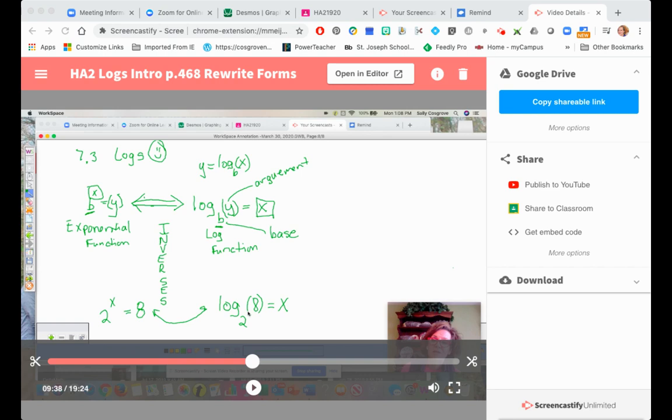Here's what you're going to need to do. You're going to need to look in your book, and I have asked for you to do 1 through 7 odd, and then I've asked for you to do 13 through 35 odd. And you know the good thing about being odd is it's in the back. Okay. Once you've done that, go ahead and submit or click on the turned in piece on your Google Classroom. And we will talk about these tomorrow during our Zoom.